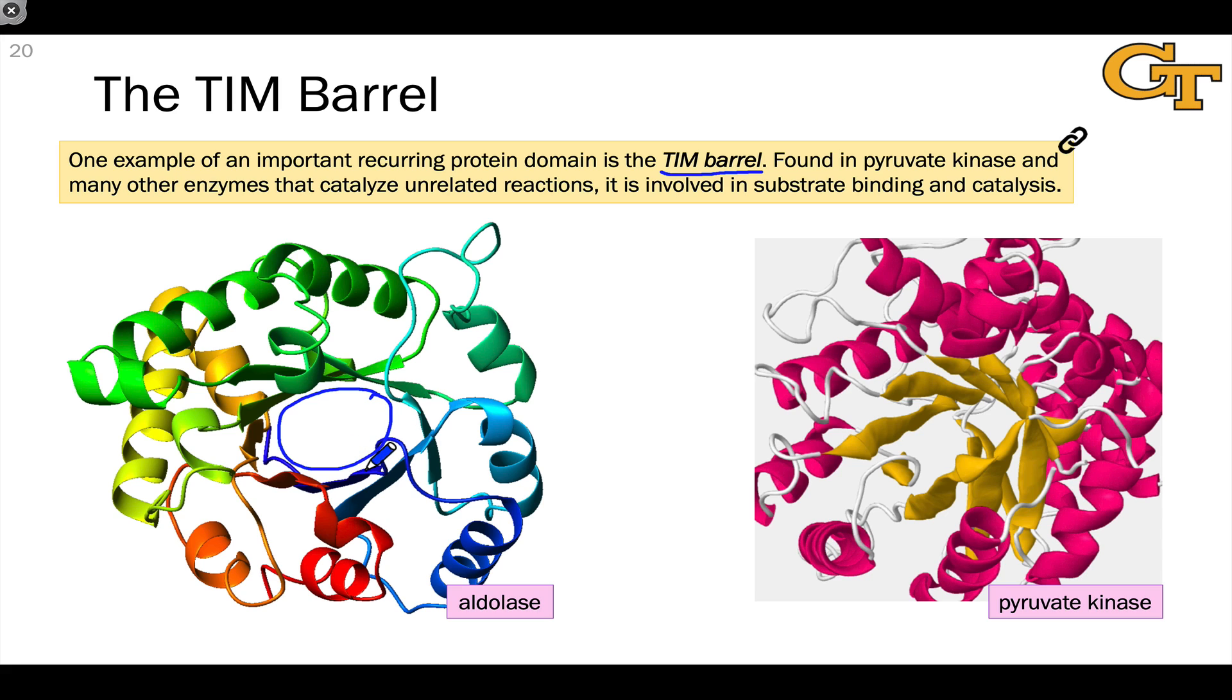Here we see it in an aldolase enzyme. I've circled the inner area of the barrel, which is often the site of catalytic reactivity, and here we see the TIM barrel showing up in pyruvate kinase right about here. This drawing makes it clear that an inner barrel is surrounded by alpha helical secondary structures to form the TIM barrel. One of the nice things about domains is that their sites of substrate binding and catalytic reactivity tend to be conserved as well, so we can look at, for example, a TIM barrel domain and expect that catalysis is going to occur on one end or the other of the barrel.